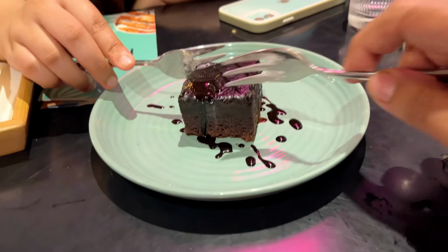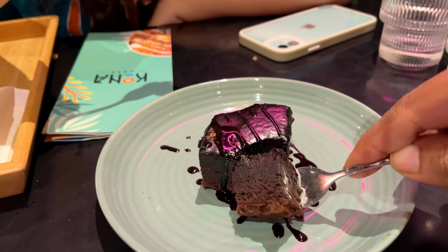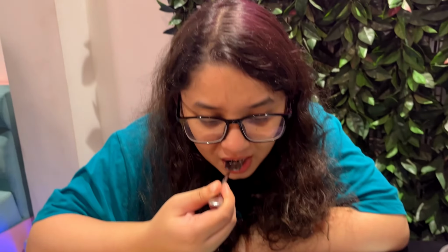Next we're gonna try the brownie. This is a dark chocolate brownie. Oh, a dark chocolate brownie. Ooh, fudgy, looks very fudgy. I like the dark chocolate flavor, it's a bit bitter. I like a denser brownie, this is a cakier version. So if you are into that kind of brownie, do give this a try. But the cheese milk cake, that's really good. You should try that.